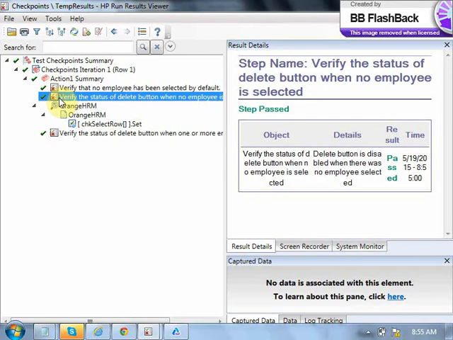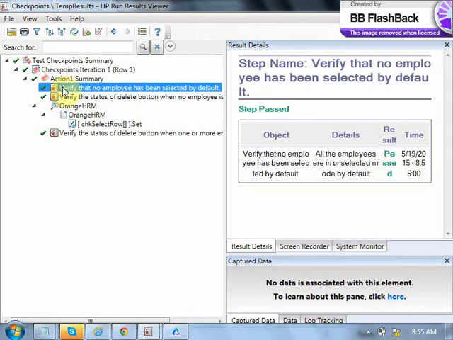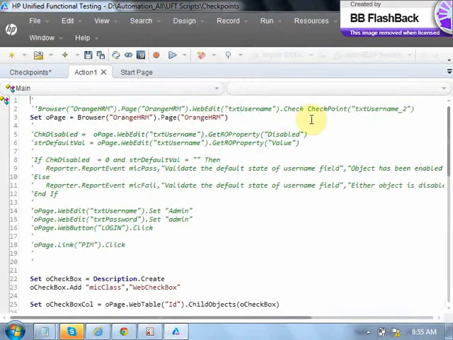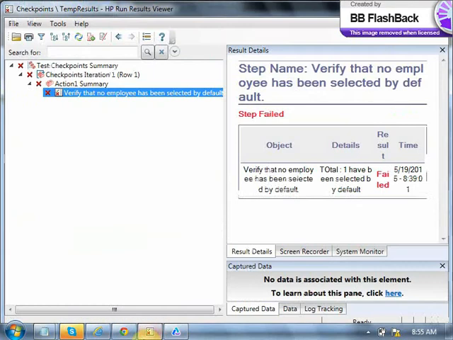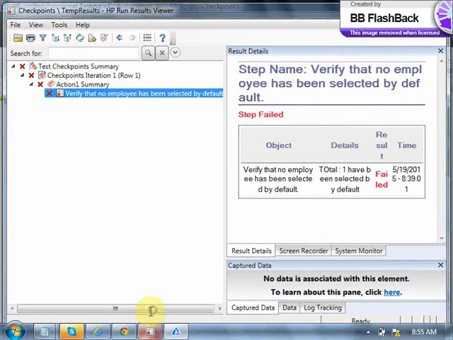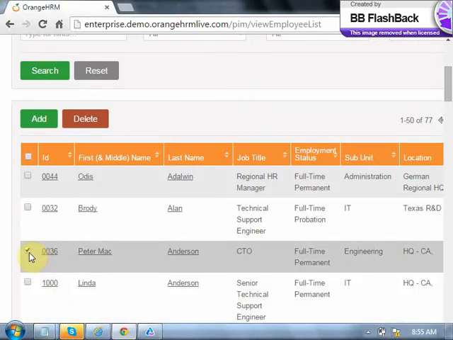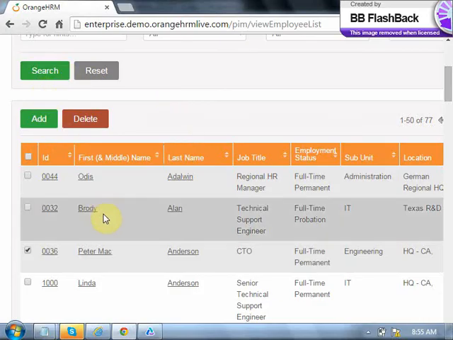Verify the status of delete button when no employee has been selected, passed, and verify that no employee has been selected by default, passed. In case there is any employee selected by default, then the first validation should be failed.